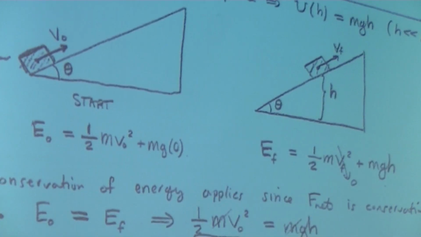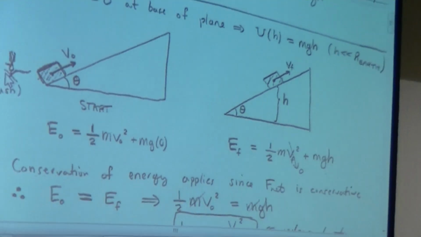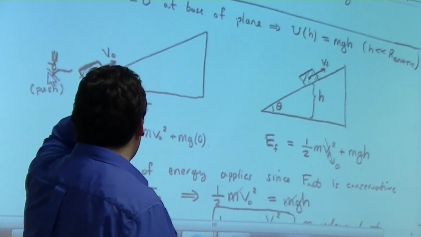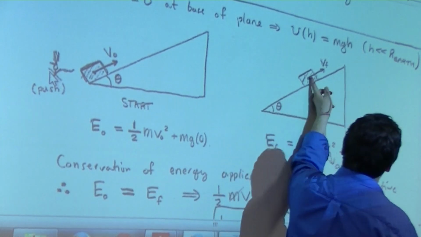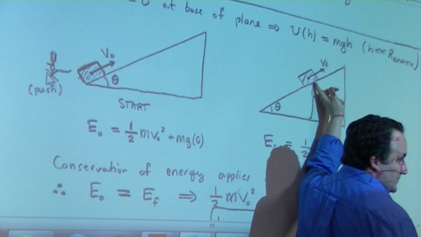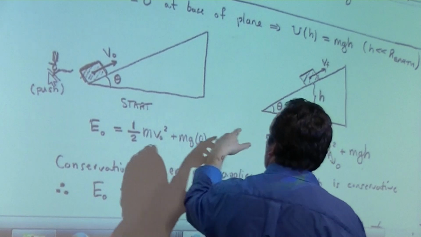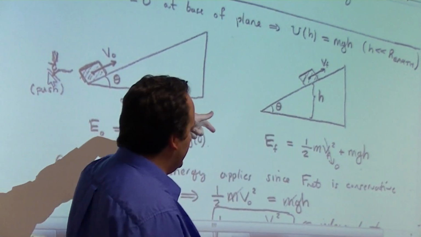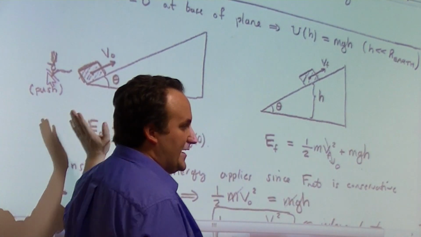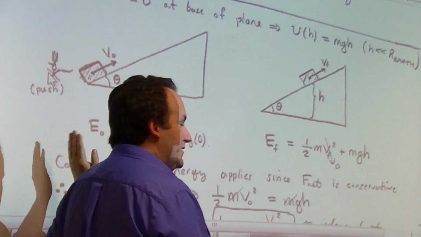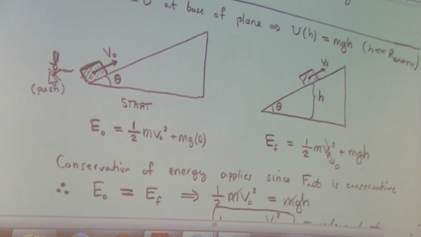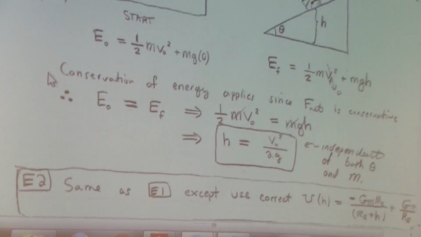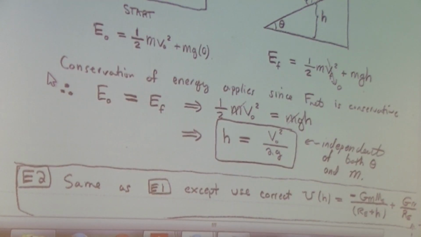Here it is. Back in lecture 17, I contrasted these formulas. So here was the box up the plane using mgh, right? So the final energy is mgh right before it slides back down. So you could set 1/2 mv naught squared equal to mgh, and that will give you the relation between the height it goes up to before it slides back down, if there's no friction, right? And so you get that relation between the initial push you give the box versus the height, right?